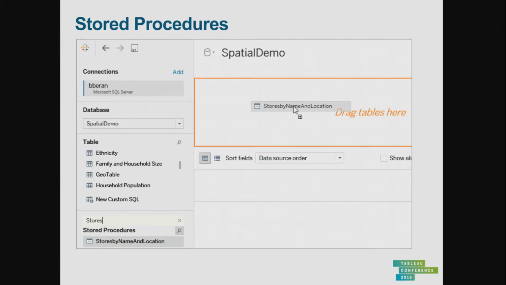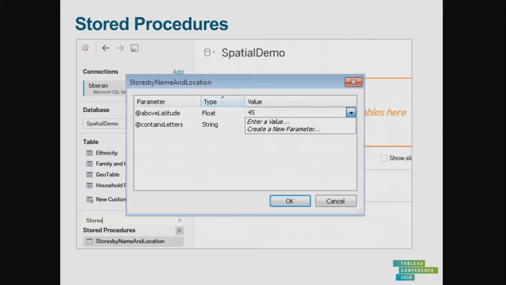If your database supports it, and if you have stored procedures, when you connect to the data source, under the list of tables, you will see a section dedicated to stored procedures. And you can drag it in just like any other table. And the moment you drop it, a dialog will pop up that allows you to enter the parameters required, if any, for the stored procedure. Because stored procedures are kind of like form applications, you could ask people to provide some information before you give them the answer. And the nice thing about it is it will run once, and we'll create an extract out of the results. So we won't be running the same stored procedure over and over again. It's a pre-processing step, so your subsequent actions will be much faster.